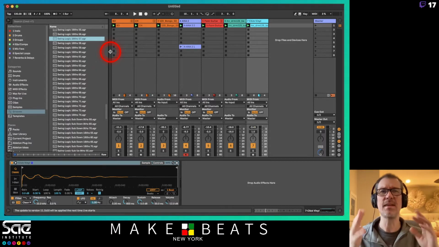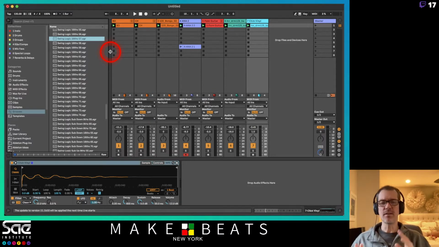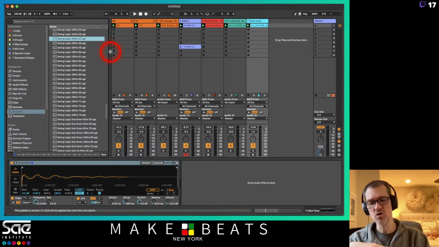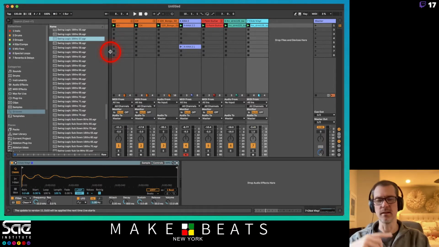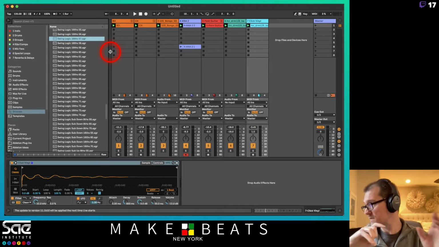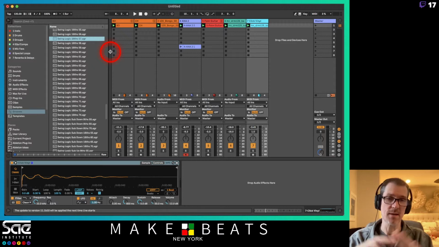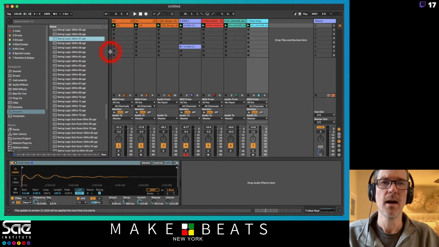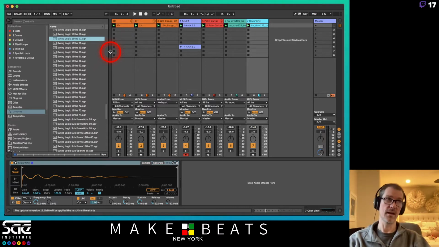I find that in the beginning, Live is maybe a little bit easier to locate things, but as I got more used to Pro Tools, I actually like the way Pro Tools does it a little bit more. I'd been using Ableton Live with warping for like seven or eight years before Pro Tools introduced Elastic Audio, around 2008 or something.